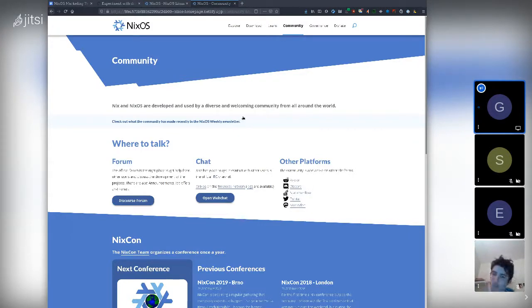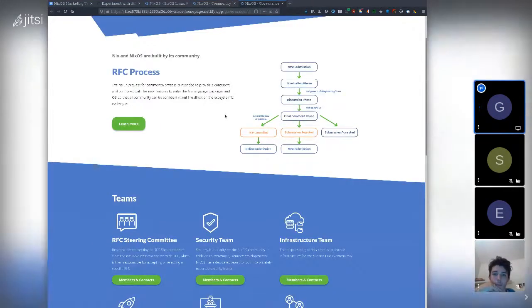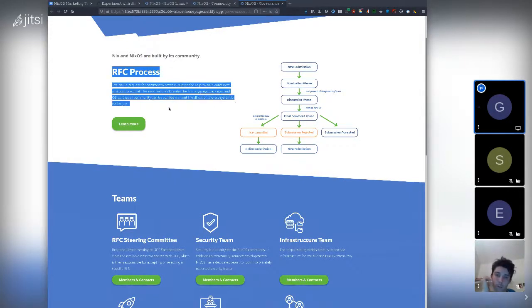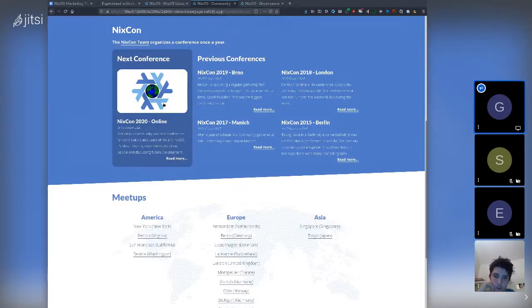Yeah, so I think it's more of a visual thing. How do we want to place the governance? So I'll open the governance page in a separate tab. I'm thinking to expose the RFC process as being at the core of the community. So this was my idea, and maybe we should talk about this in a PR, but let's give it a try here. I was thinking of taking the first section, this RFC section, and adding a button here, learn more, and also teams. And then add the RFC section somewhere here, maybe below the meetups.